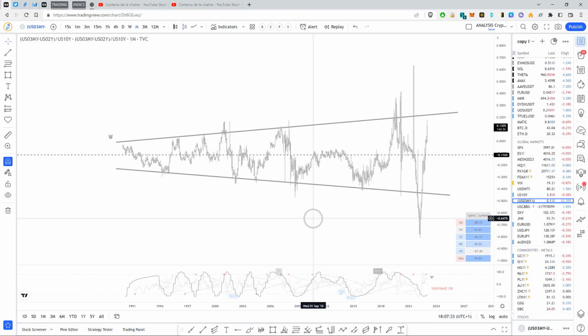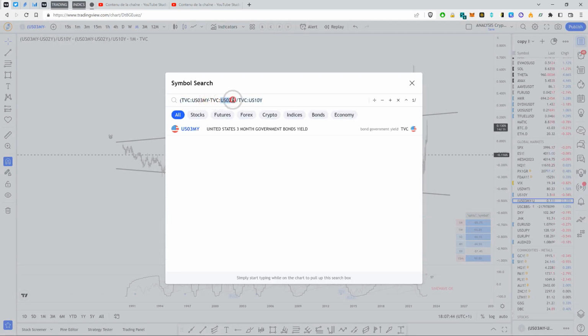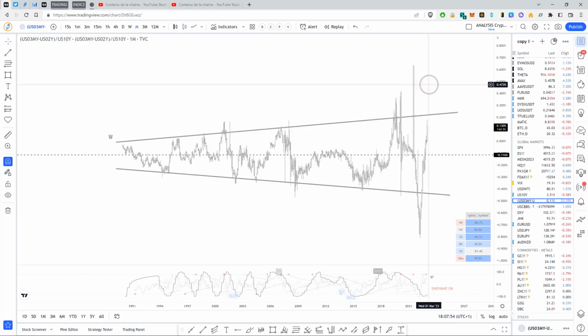For those who are long-term listeners of this channel, you probably have seen that one already. Just to show you the math behind it, which is real simple: this is just the 3-month yield subtracted by the 2-year yield, which is the difference between 3-month and 2-year yields, divided by the 10-year yield. So this is a composite of the short-term end of the curve divided by the longer end. It's a very weird but still very efficient representation of the yield curve in graphical form, which gives us an oscillator view.